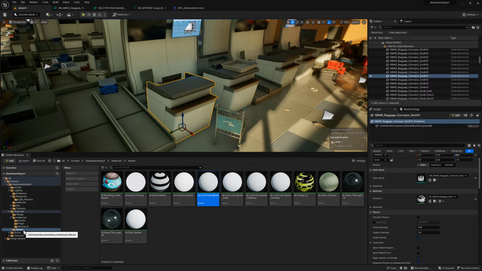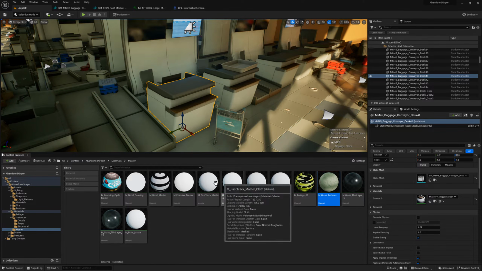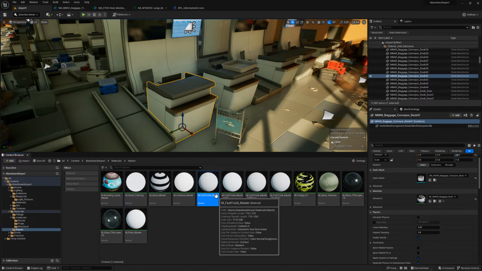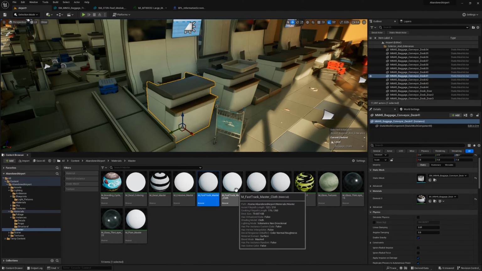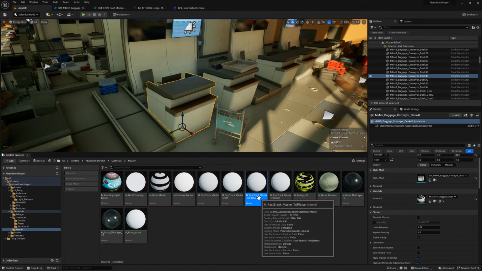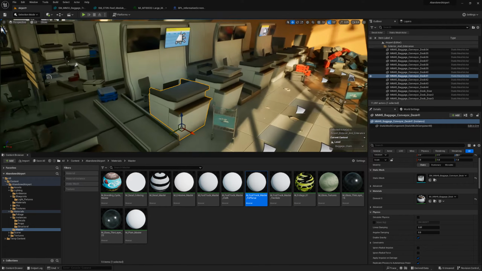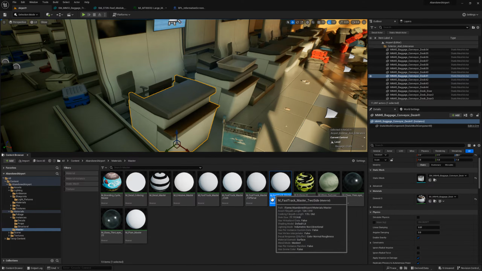If you go into materials and into the master folder, you can see that we have a few master materials. However, most of these materials are simply variations of our main material. Our main material is the fast track master material, and most assets are using it. Next to this, it has a variation for cloth assets and a triplanar, also known as world space variation, which basically allows you to use the material without needing UVs on your assets. Next to this, we also have a two-sided material in case it is needed, and for the rest we have some decal materials, some foliage materials, and some glass materials that are needed in order to support some of the more unique assets within this environment.